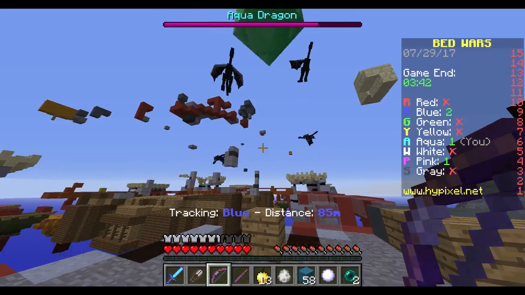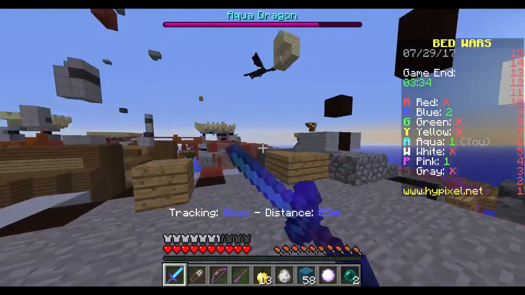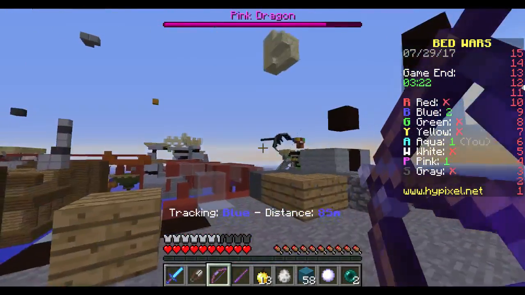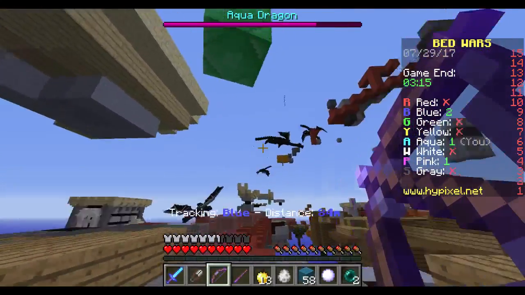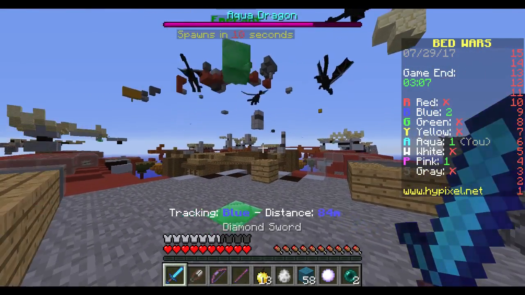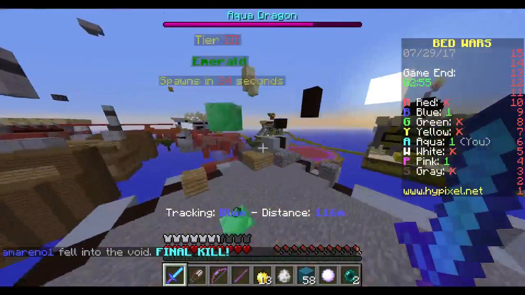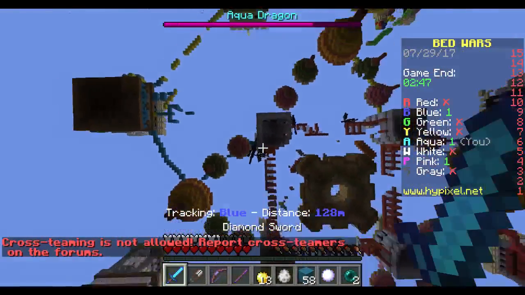My bow's not working. That's weird. No, my right mouse button's not working. Alright, there it goes. Are they seriously trying to shoot me? Where are you? Alright. Where is his friend? I wonder. Oh shit! Oh, it didn't work!